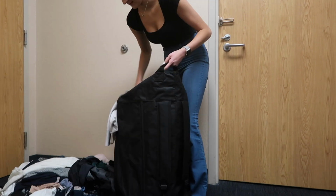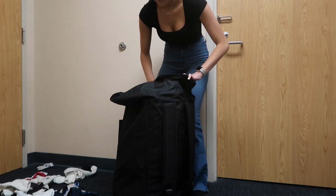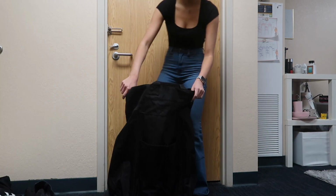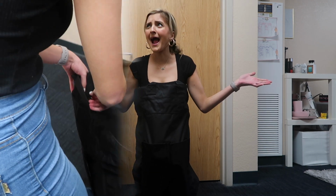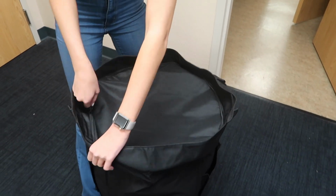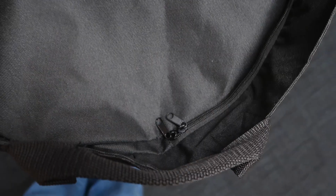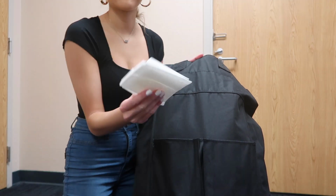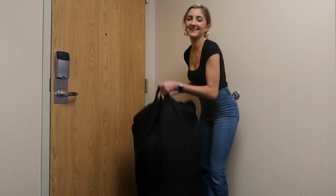This oversized laundry bag has got a 25-gallon capacity, meaning it's big enough to fit 3+ loads of laundry. For reference, that's over half the size of me. This bag can fit it all. The zipper closure is essential for making sure loose socks and undies don't fall out on your way to the laundry room, and keeps the smell locked in as your dirty clothes pile up. There are even 2 deep front pockets that are the perfect place to store your laundry pods and dryer sheets.